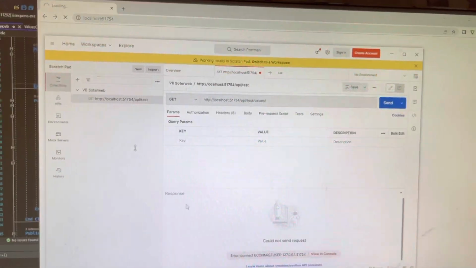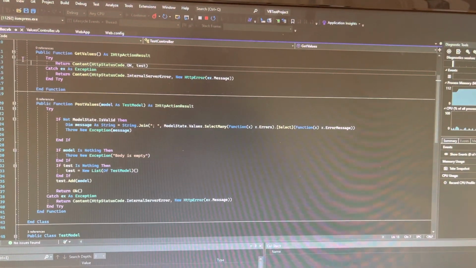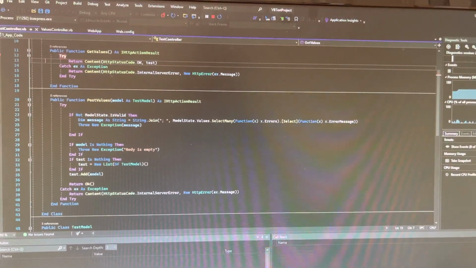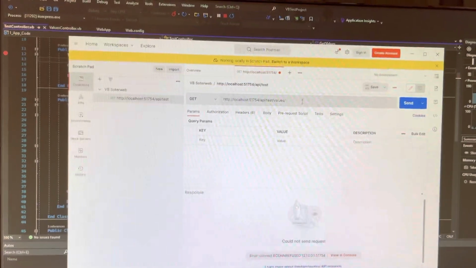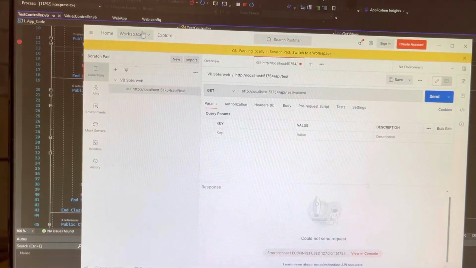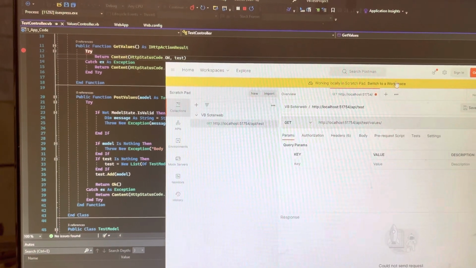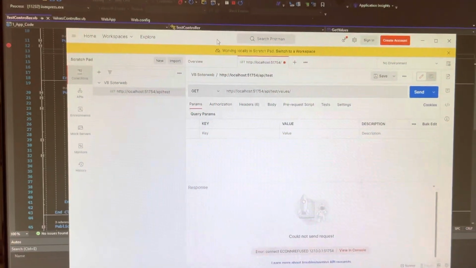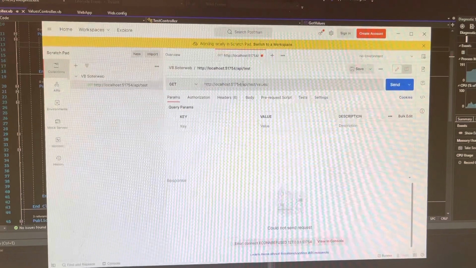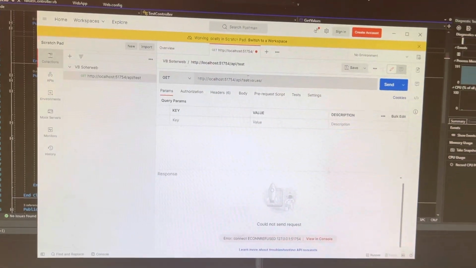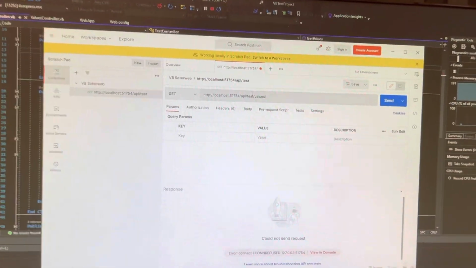So that's running in the background, and what I will do just to demonstrate this is I will put a breakpoint in the code and then go to Postman. So here we go. So the first thing is get. This is the entry point here of get, where it returns a list of values. Let's run this first. And this is the root API test of values. This will be based on the endpoints we decide in your platform. For now, this is our root.